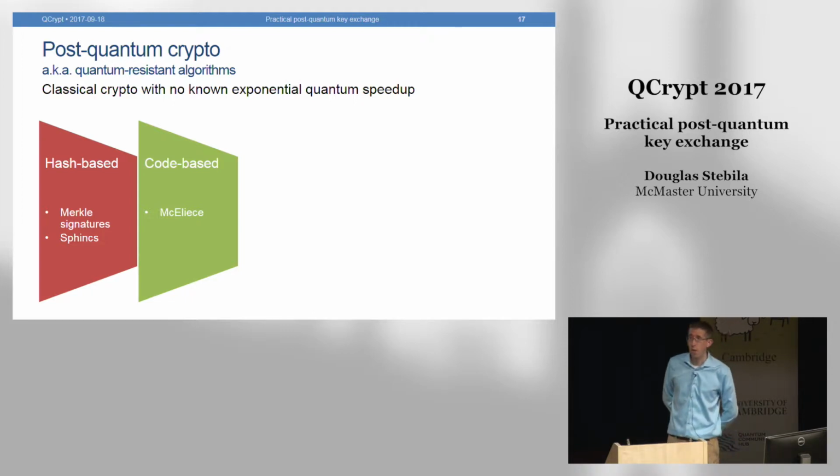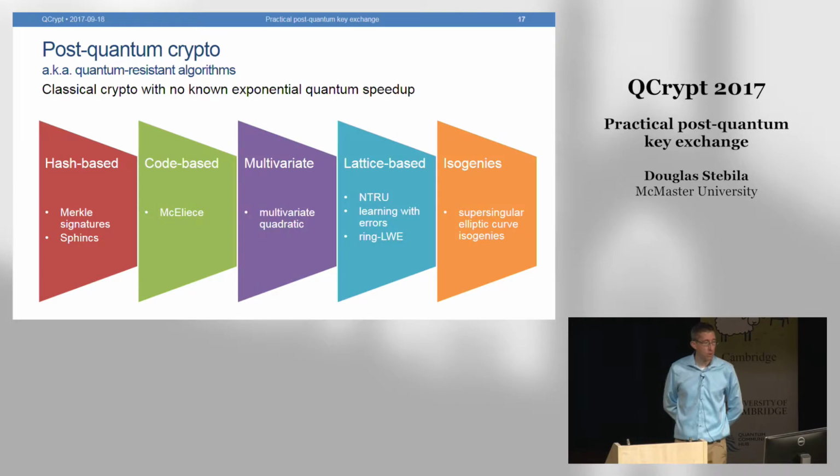Then more recently, we have 3 other families of post-quantum crypto algorithms. There's multivariate crypto, which is based on the difficulty of solving multivariate quadratic equations. There's lattice-based crypto, where the crypto system relates to an underlying hard problem on lattices. And the most recent form of post-quantum crypto, isogenies-based crypto, where we have a certain problem on elliptic curves, namely the isogenies between elliptic curves that allows us to create public key crypto.